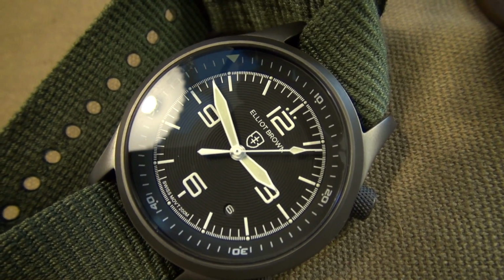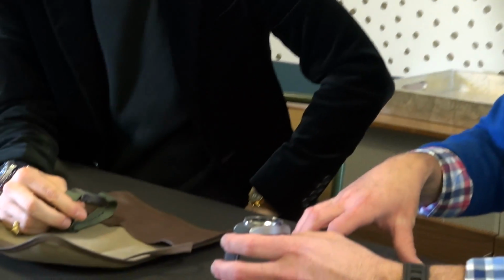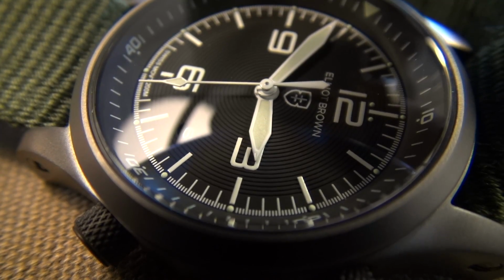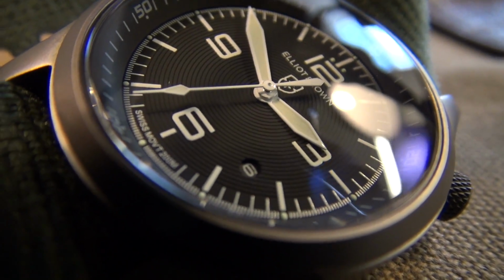I presume one Elliot, one Brown. Correct. Ian Elliot and Alex Brown. Lovely. I was hoping not to mix those up. So they've got a few collections. I've committed to two collections because they're the ones I happen to love. The one you're holding there is called the Canford. Now the Canford, you'll notice, is a quartz watch. Typically, I don't gravitate toward quartz watches for the most part. But this watch seemed to be extremely fitting to me because it is made for the most extreme environments, sports.